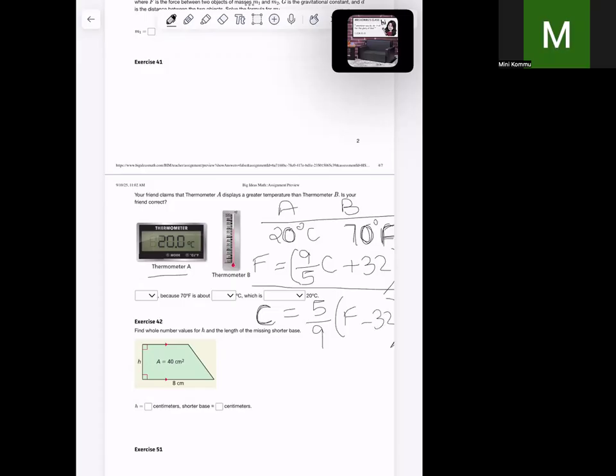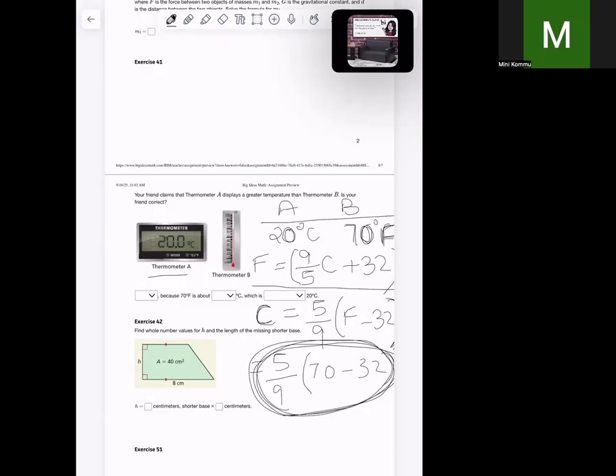Okay, this is your homework. Go ahead and see if you get this. If not, come and ask me. But I'm 150% sure that you'll be able to solve this. All right, so which means what I'm going to do is 5/9 times 70 minus 32. Guys, go ahead and solve this. In the interest of time and to make my video short so that you guys don't get bored, I'm going to let you guys solve it.